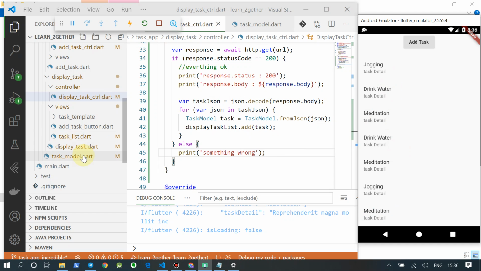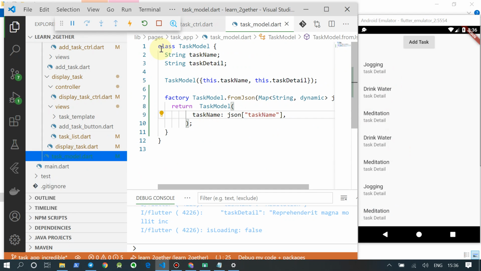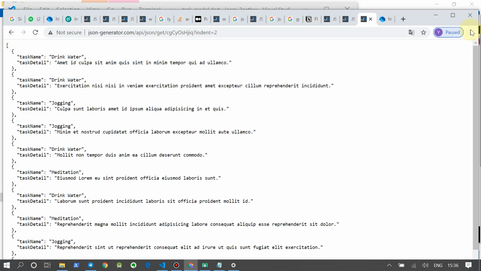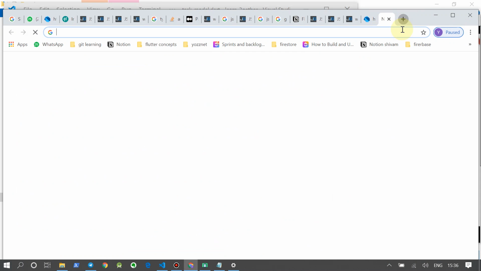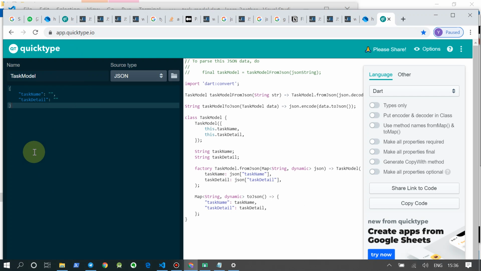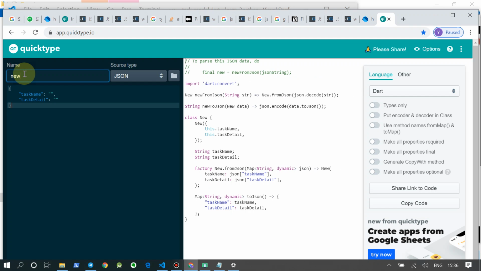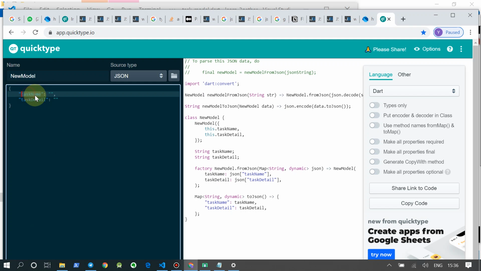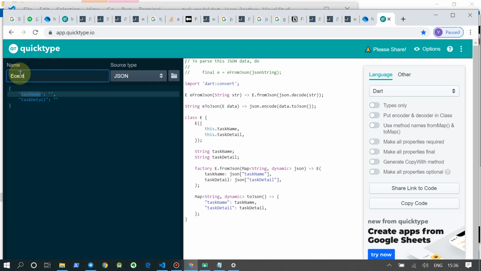And for this task model dot, if this seems very troublesome to write, right? For that we have something called quick type. This website, quick type. In there when you go, you can write the model name, say new model, and in here whatever fields you have for the model, let us take an example, event model.